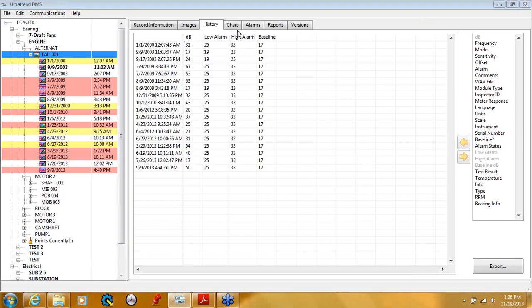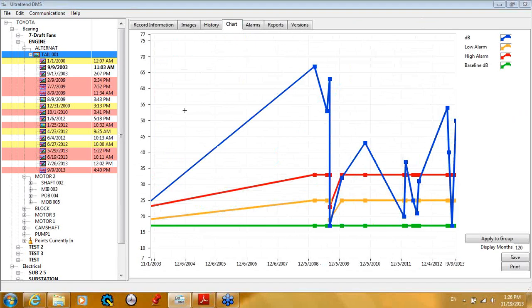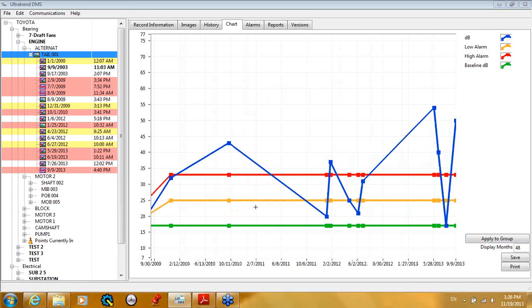All right. So our next tab is basically our line chart tab, okay? If I click on that, this is a little bit too much to show right now, let me bring it down a little bit. So this is our line chart, and I have it set up to look at the last 4 years, or basically 48 months, of all of this history that I've been taking. We have our baseline reading, which is our green line here. We have a yellow line and a red line. The yellow line is our low-level alarm, and our red line is our high-level alarm, okay?